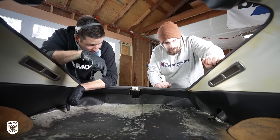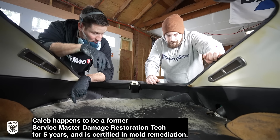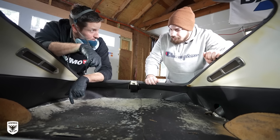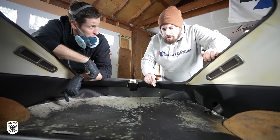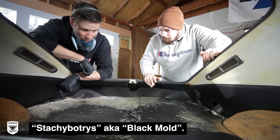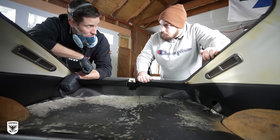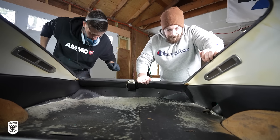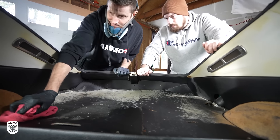There is a bit of mold on this cardboard plastic-y kind of thing. Is this dangerous — can I remove it with just normal cleaners? This should be just fine to clean up. A lot of people don't know there are many different types of mold, but there's only one in particular that is very dangerous — Stachybotrys — and I don't think it's present here. I think just a light cleaner with a microfiber will be able to take this off. Let's give it a go.